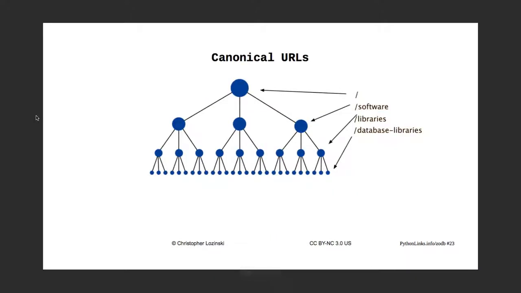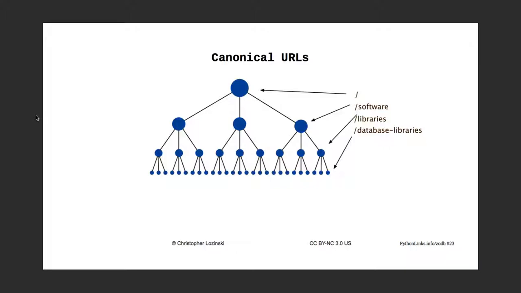And of course, I also do canonical URLs. So if you're moving your objects around, then the URLs will change. And so what you do is you do canonical URLs where there's a unique name for every object, and every name only has one object. And then you can do an index from the root that takes you down to whichever object you want. So this is actually already, we're doing a graph database. You don't even see it. I didn't even realize it was a graph database for quite a while after I did this.